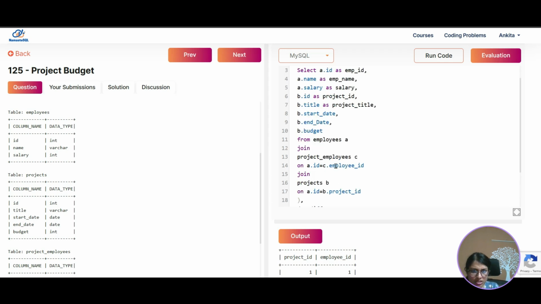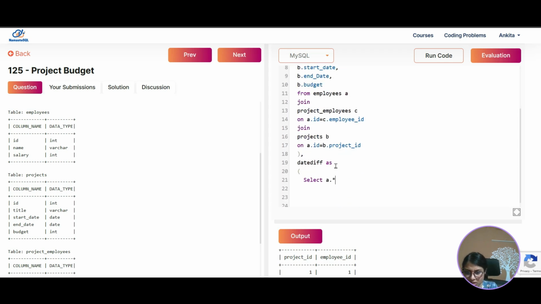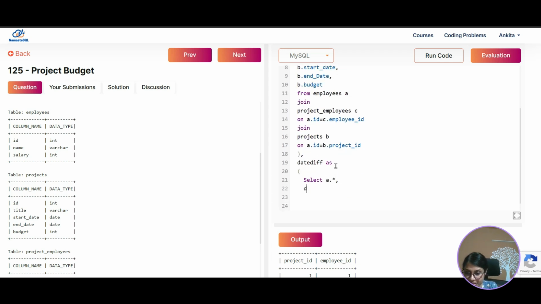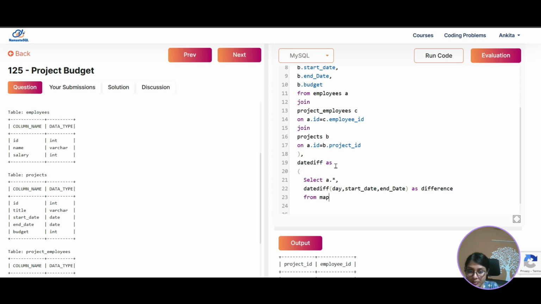Select everything, basically a dot star, comma, date diff, day, comma, start date, comma, end date as difference in days, basically, from mapping.